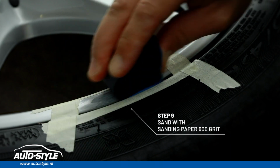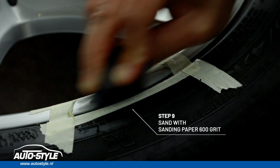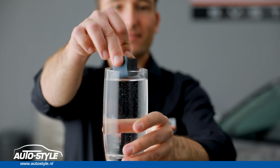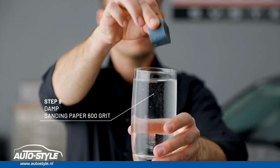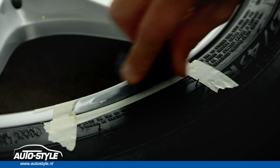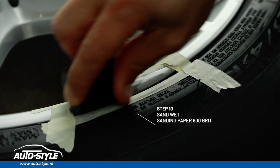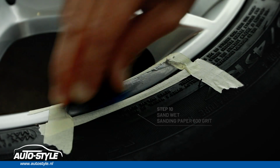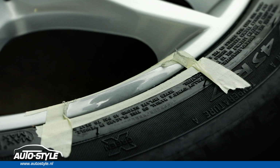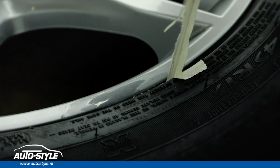Next, sand with the 600 grit paper until the area feels smooth. Now, damp the gray 600 grit paper with water and go over it a second time. Perfect. Now you can see the difference.